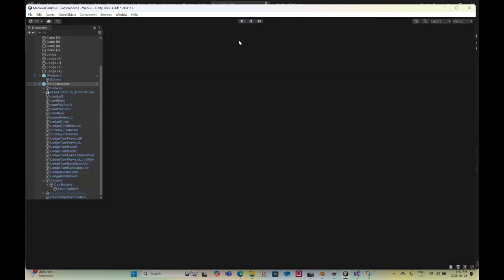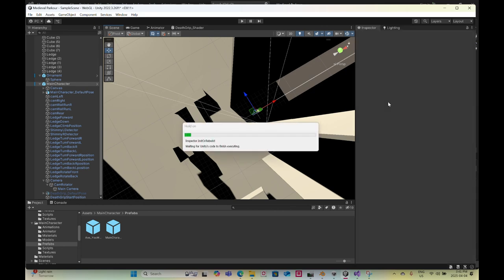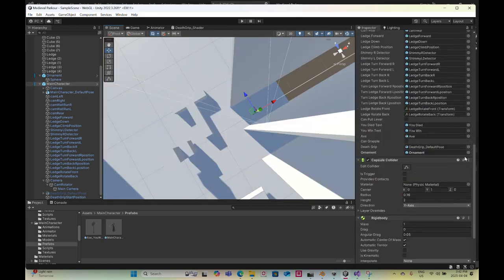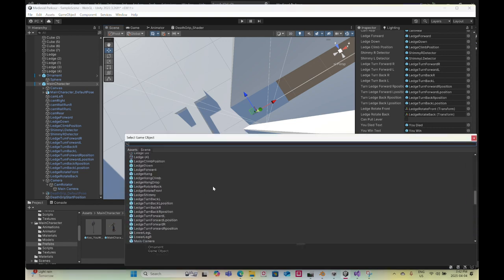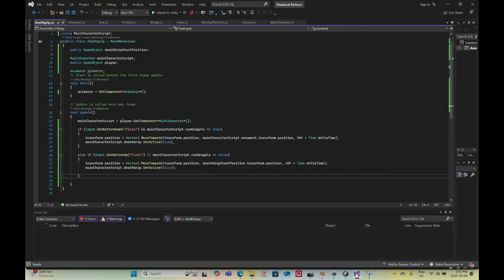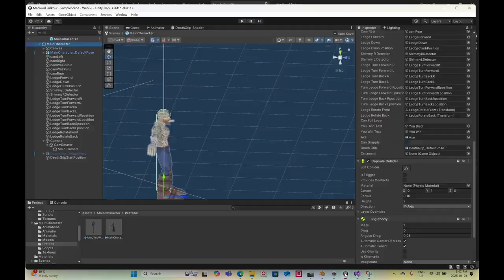It's totally not working. This ornament does not need to be set. It's not working. It's very, very simple.